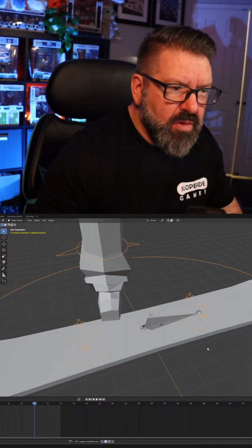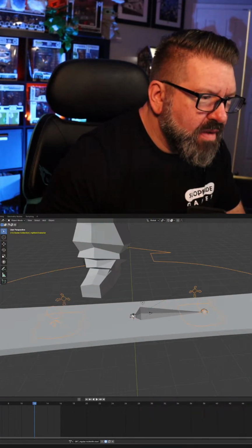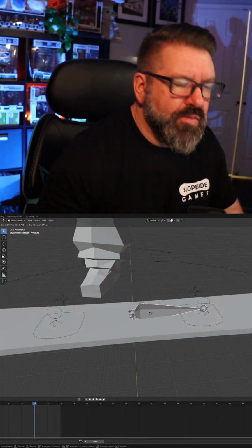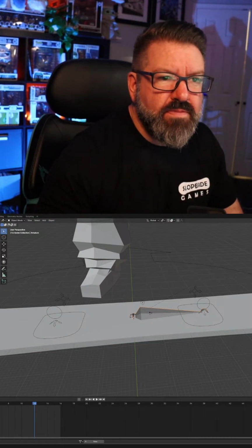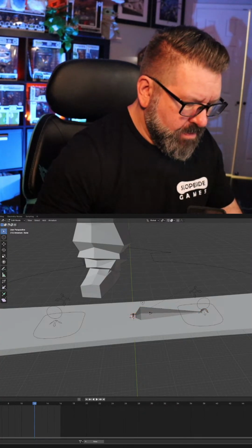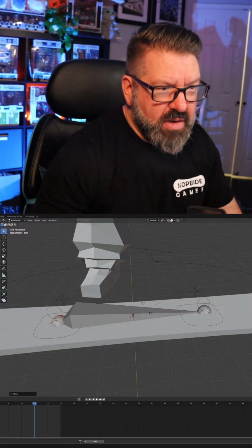Come on, I want to select the bone. Have an idea. Let's click this. Can I move it? Yes. I don't want to move that. I want to move just that end piece. Maybe I need to go into edit mode. GX. Boom, there we go. There's going to be a method to this madness.